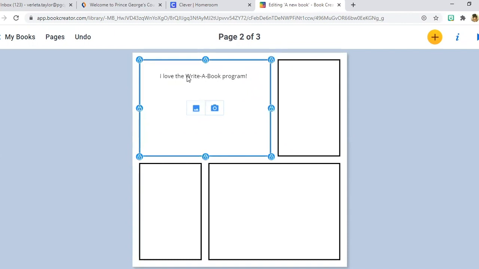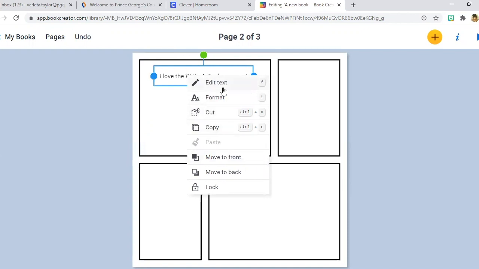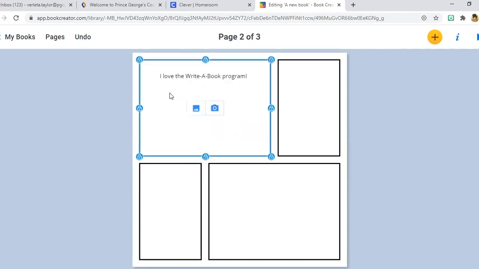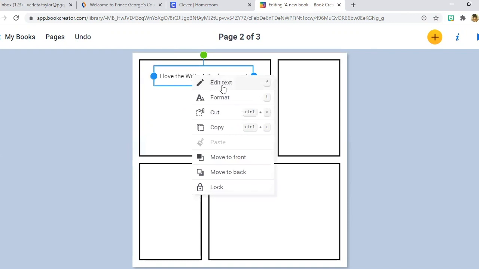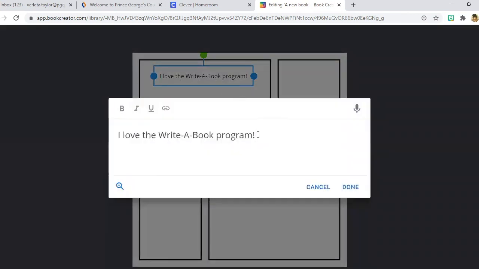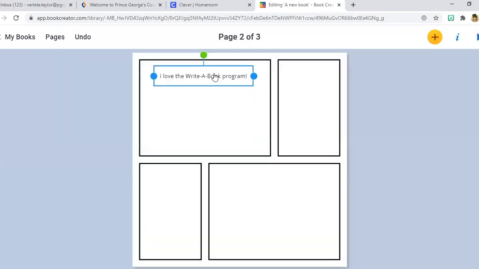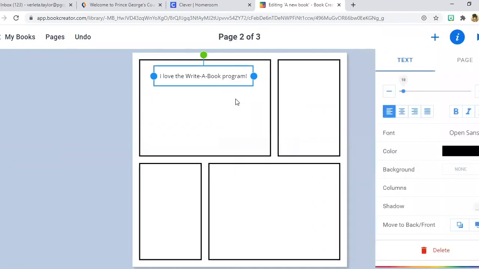You can change the font, you can change the color, you can change the style, you can change the size. In order to do that, what I did was I right-clicked and clicked edit if I want to add or change something in that sentence. If I want to, I'm going to right-click again, and click format. This gives you where you change the text size, the color, the font, the background, the shadow, you can move it up, move it back, underline, bold, italics, whatever you need to do to it.